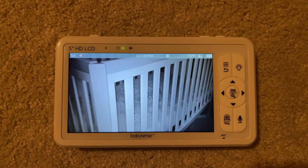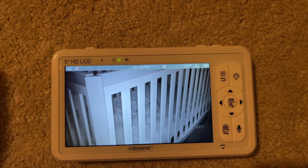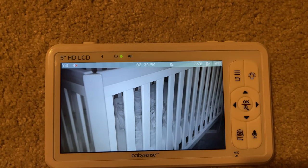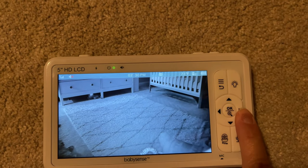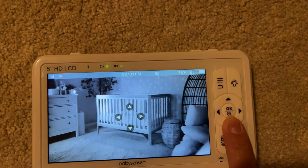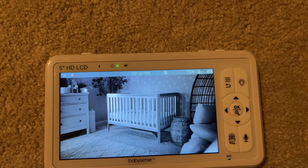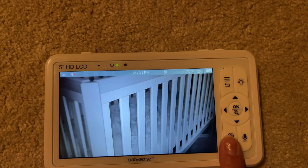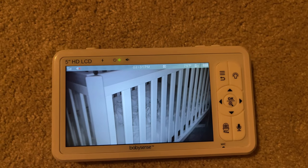Now let's check the night vision. The quality of this camera is pretty amazing. I've turned off the light and you can see it's very dark in my baby's bedroom, yet you can see everything. Let me switch to the second camera. During the night, I like to face one camera toward the crib so I can see what's happening from far away and have two different views. I love being able to just swap to a different view.